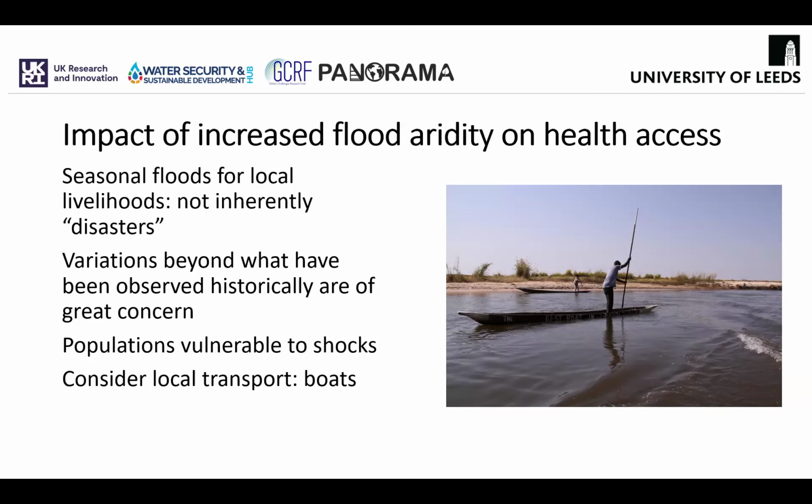So yes, these populations are becoming vulnerable to shocks, which is of great concern for making sure that we're resilient to climate change impacts on health, which is obviously a sustainable development goal as well. And one of the reasons why they're quite vulnerable is that they rely on boats a lot to travel around when the floodwaters are open. In health access models, boats have been occasionally documented but not incorporated. My work has now implemented boats into health access models, so I can assess the difference it makes when you compare just walking access with a combined multimodal transport health access model.